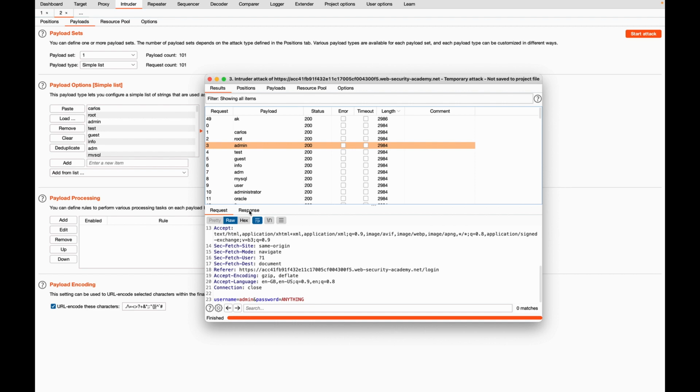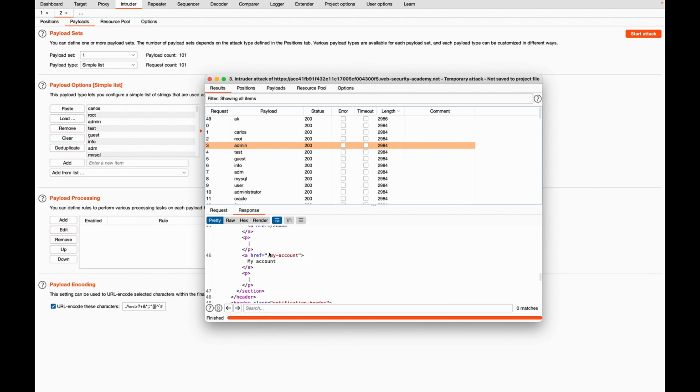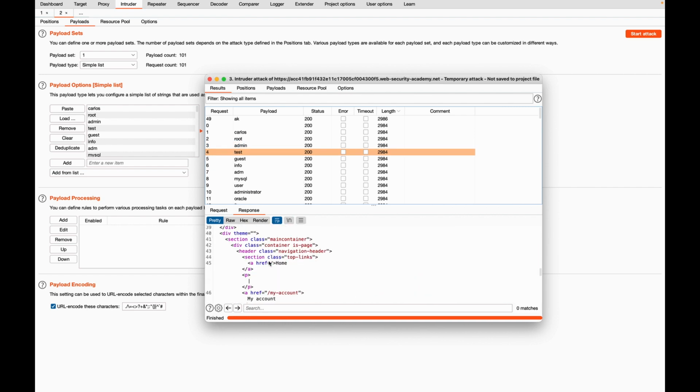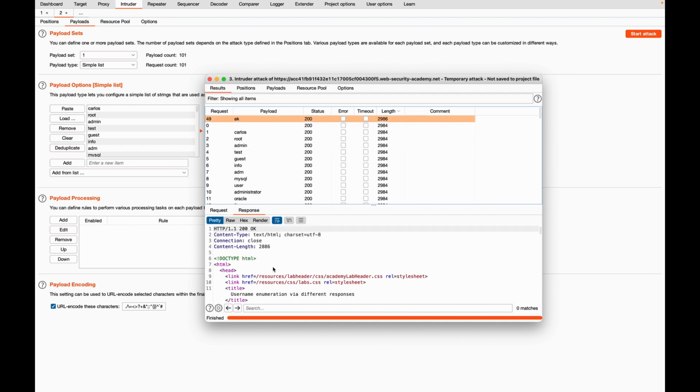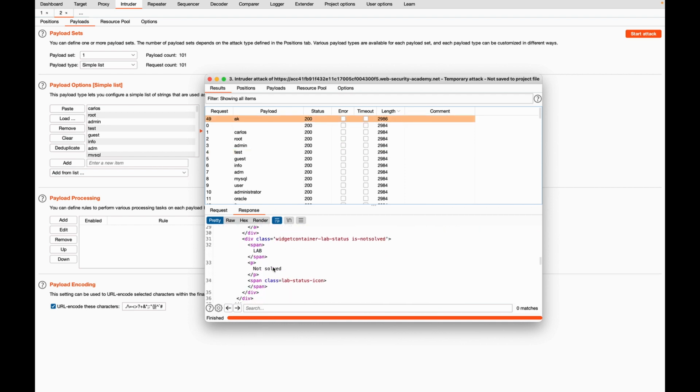If we select any request from the list and study the response, we notice that most contain an invalid username error message. However, the one with the different length response has an incorrect password error message. And this different response strongly suggests that this username might be valid in this particular case. And now that you have a potentially correct username, the next logical step is to try to brute force the password.